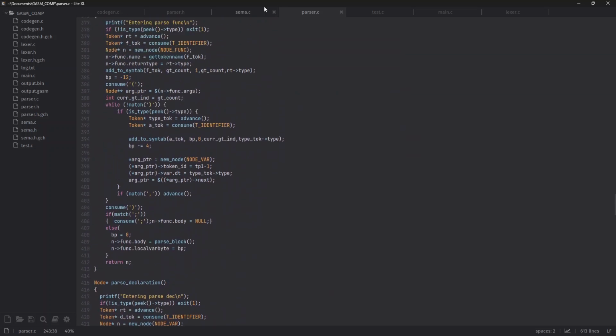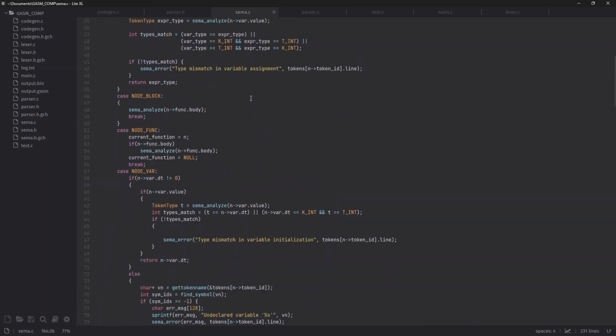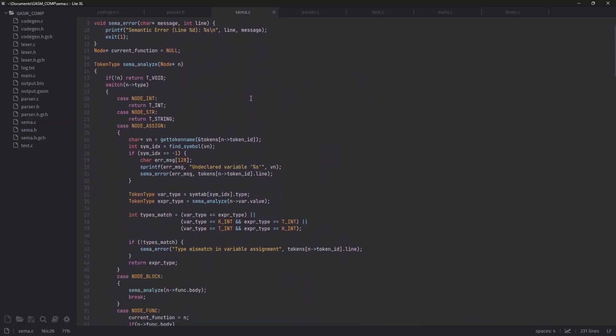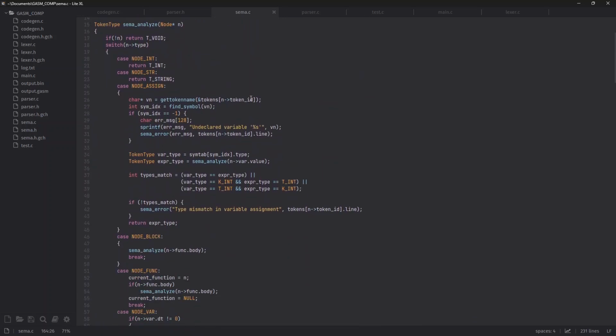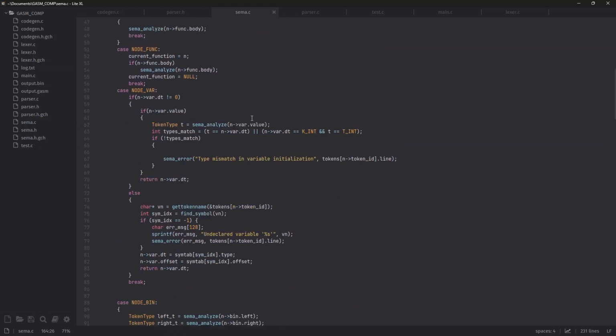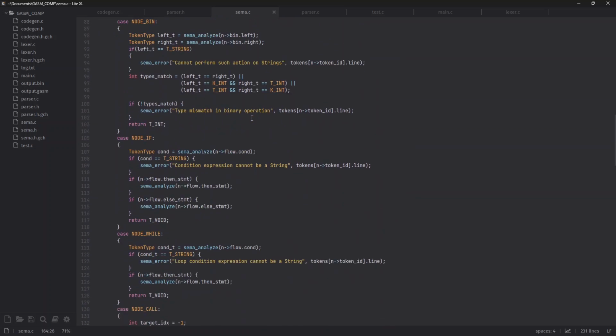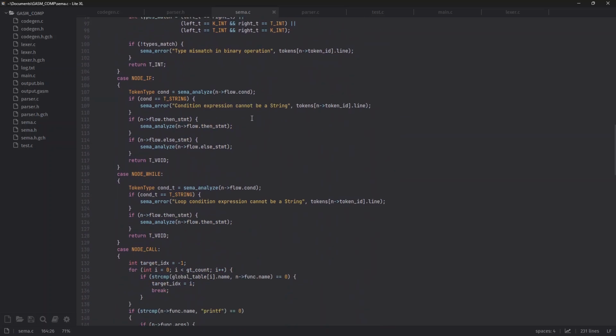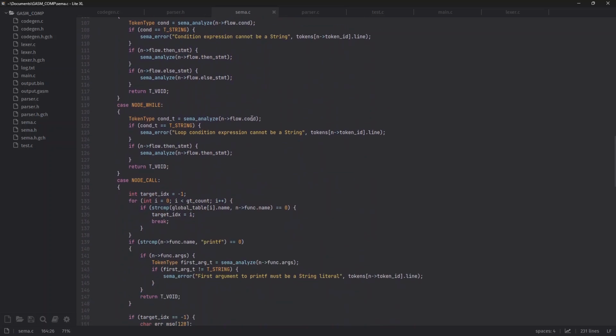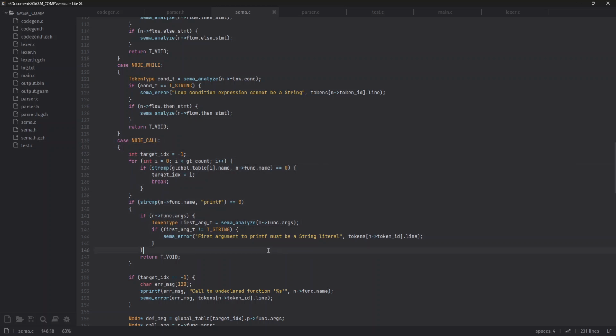From then I added the semantic analyzer. It was quite simple. I didn't expect it to be this simple. I imagined something else, and it was quite logical as well. After finishing the semantic analyzer, there were quite a few errors when doing it. That's why I needed to add some printf statements to know where it was.